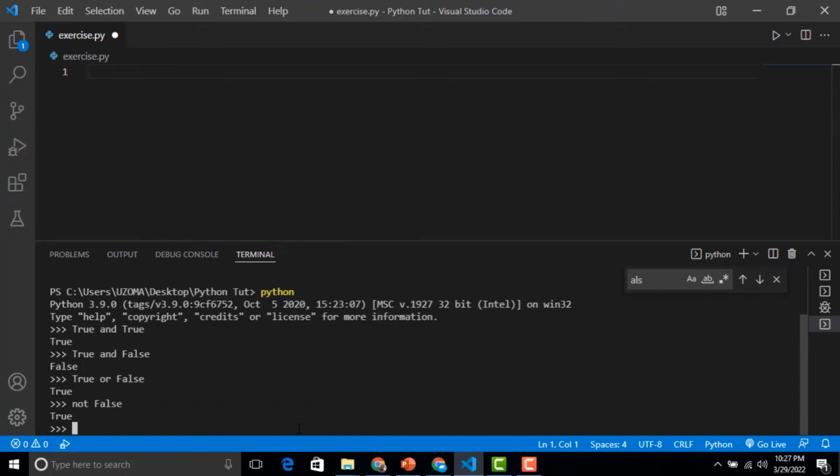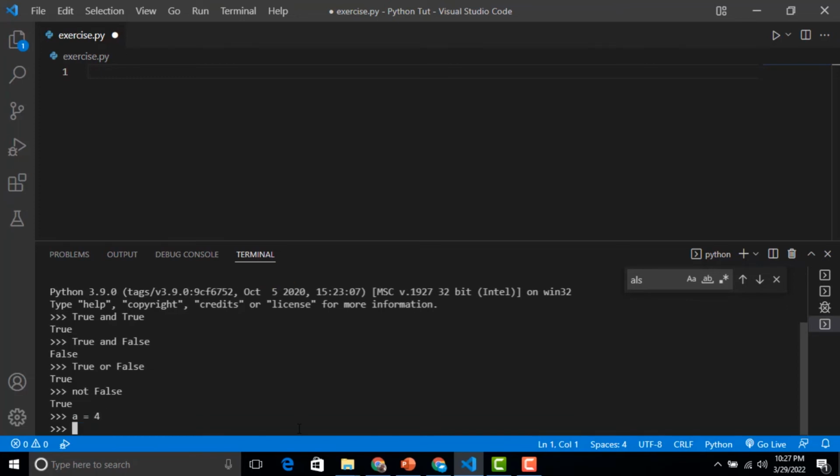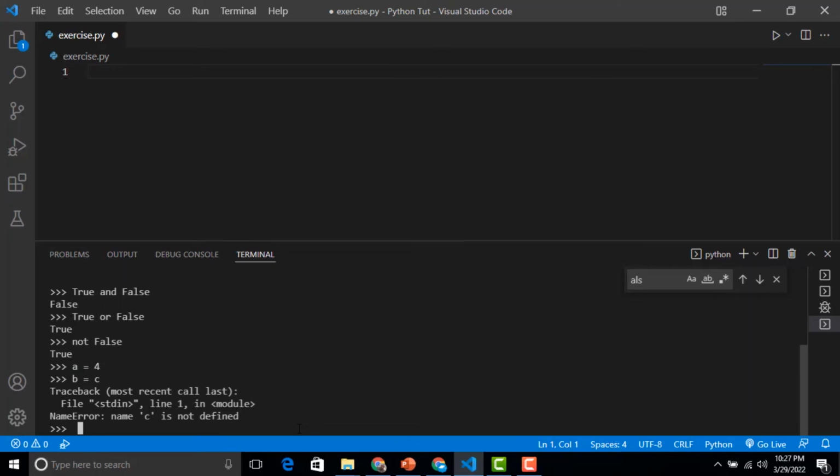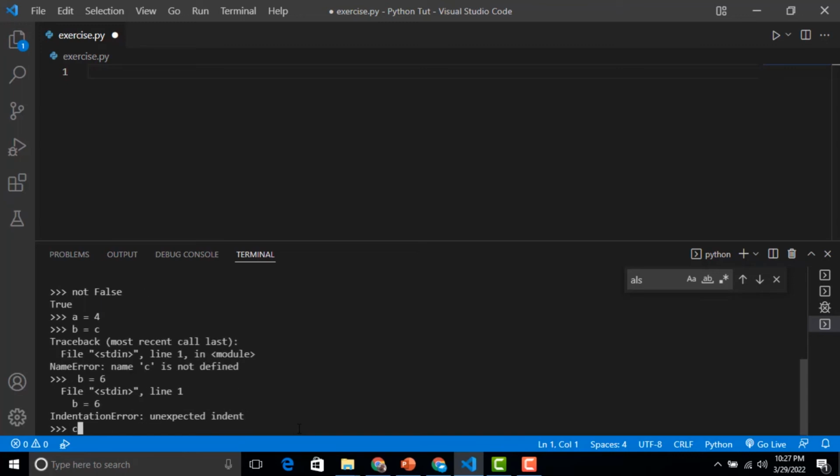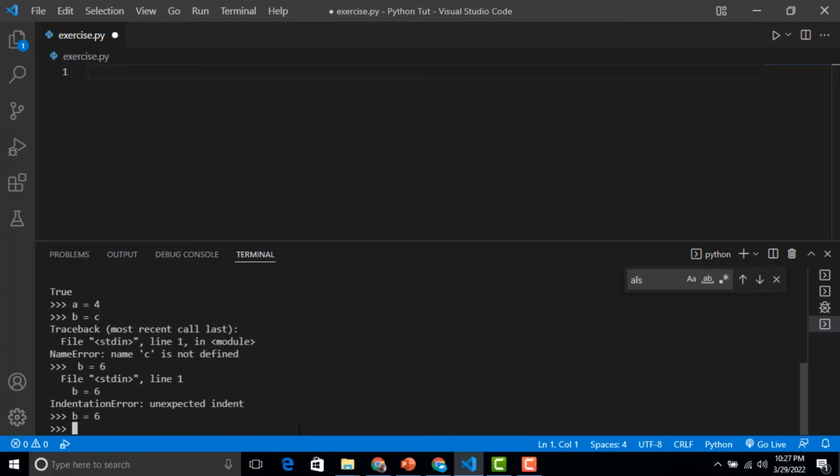Okay, now let's see how we can combine our comparison operators with our logical operators. So let's say A is equals to 4, B is equals to 6 and C is equals to 7.